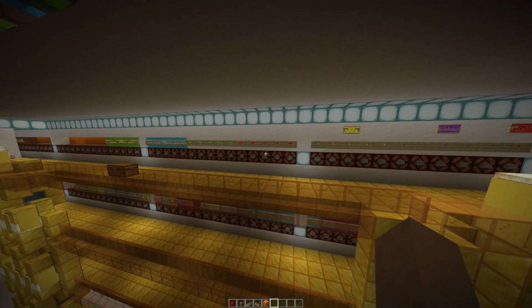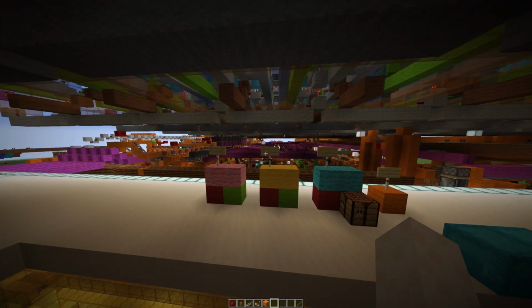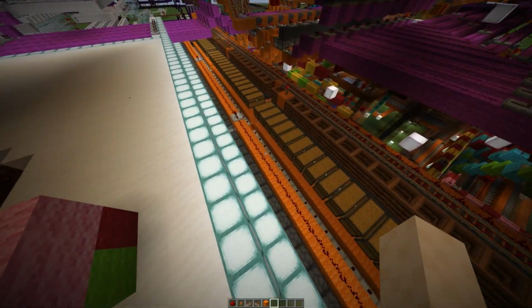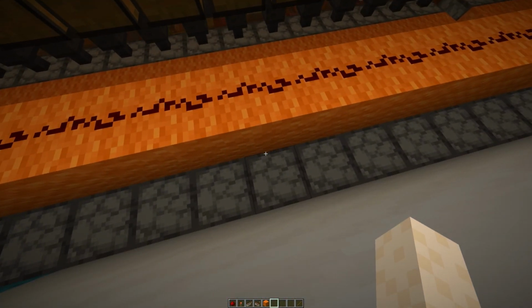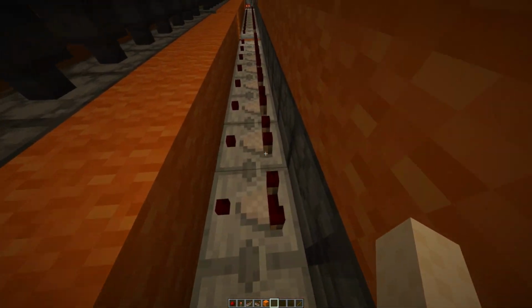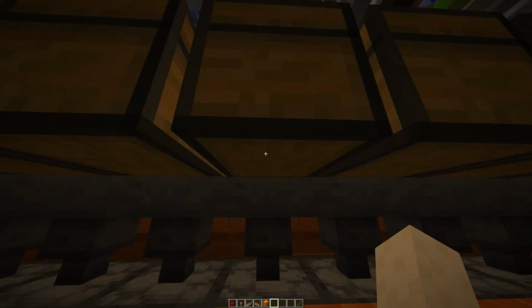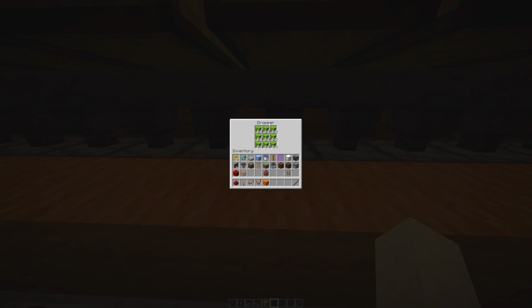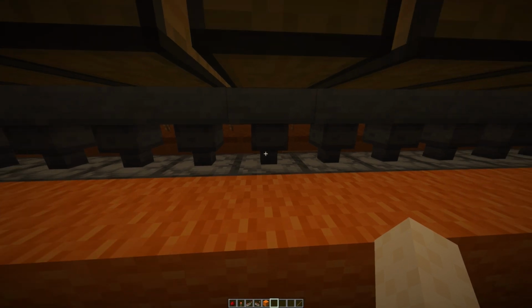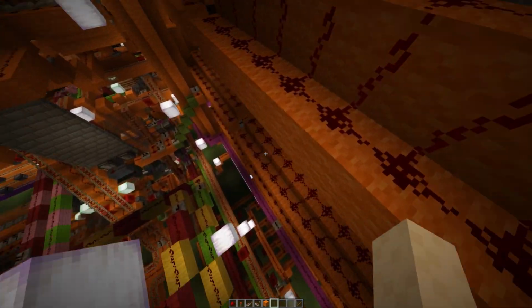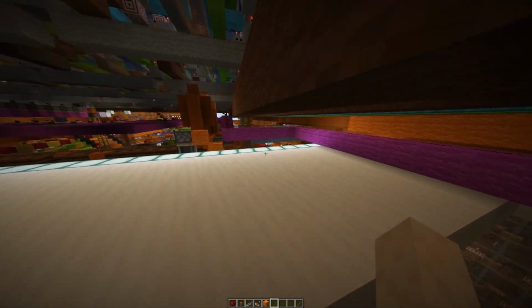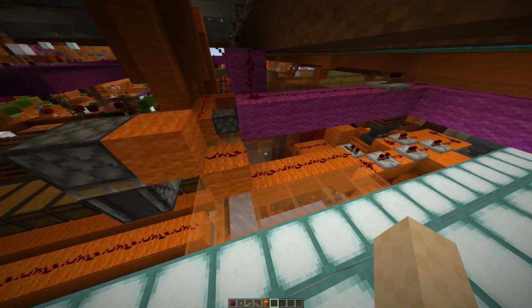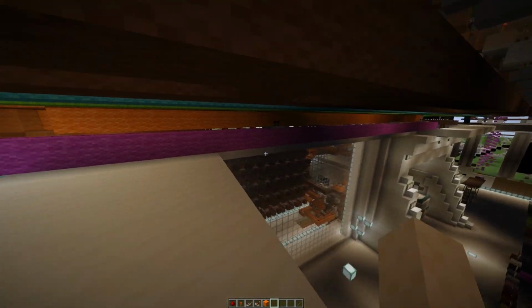Each one of these buttons doesn't necessarily click to a redstone line. What it actually does is actuate a dispenser or a dropper, that then puts an item into another dropper that then actuates this one line right here. So it actuates this dropper, which then drops one of these items into this water stream. This water stream carries it up here, and it will pump it into one of 2 spots, either here or over there.